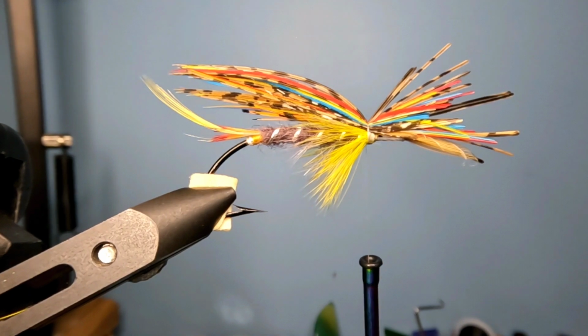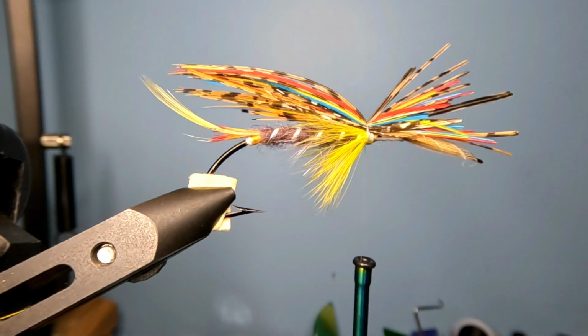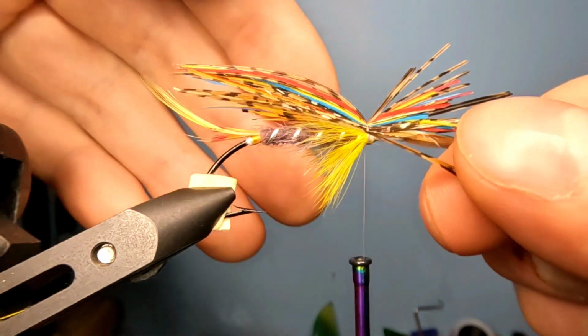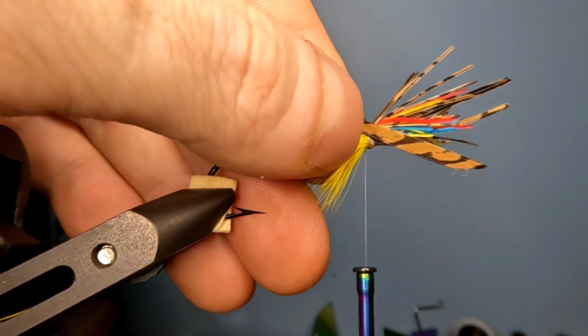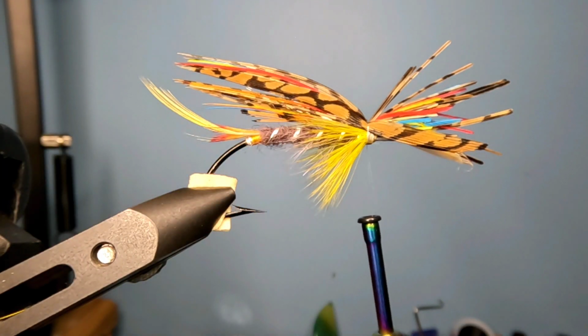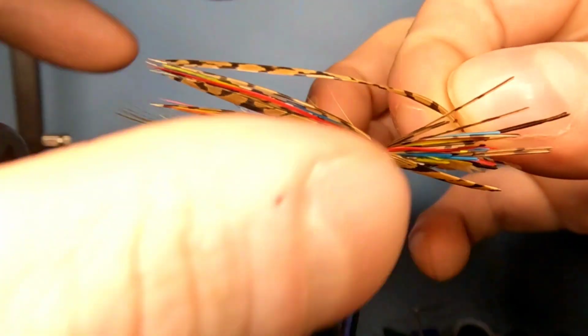All right, now I've got my slips here, a back side and a front side. And I'm just going to tie them on separate. So I'll tie this one on to the front side, just a loose wrap. And then the other, we'll tie to the back.